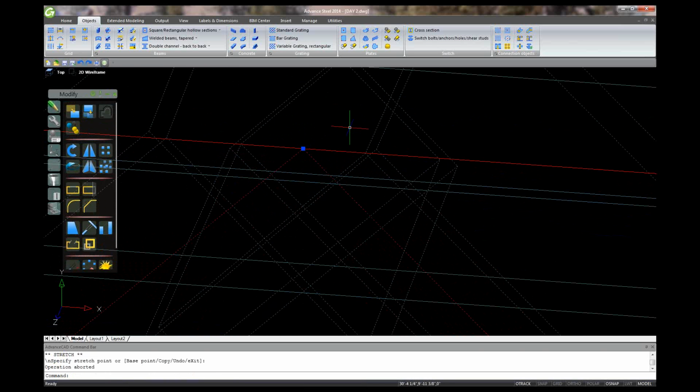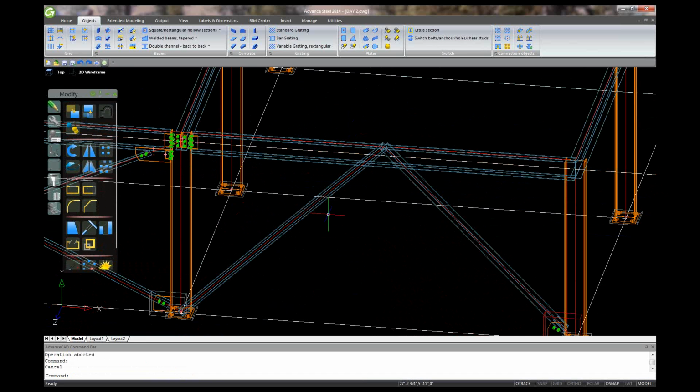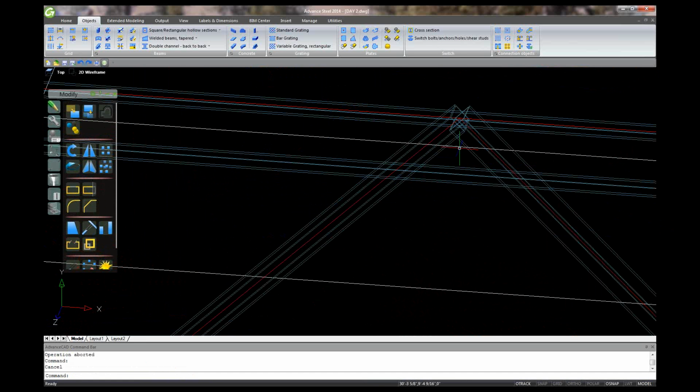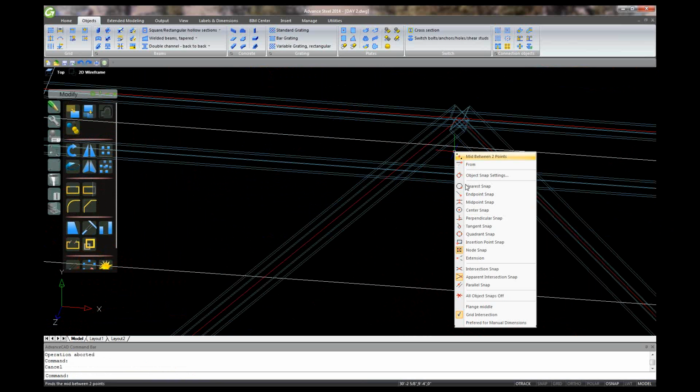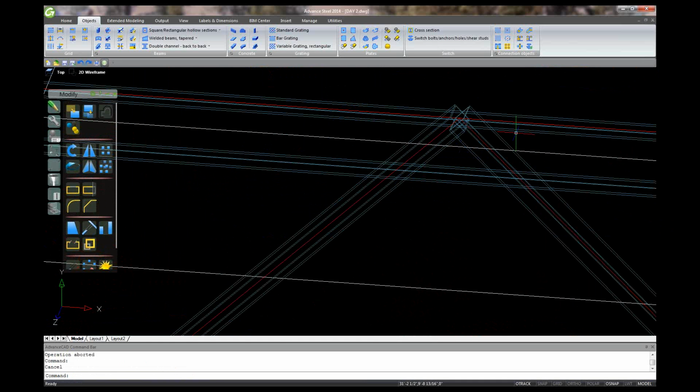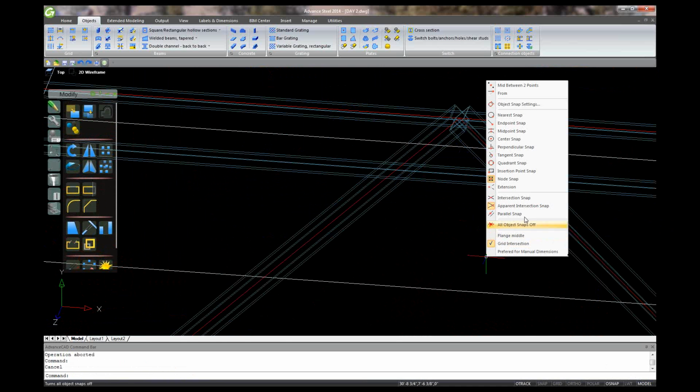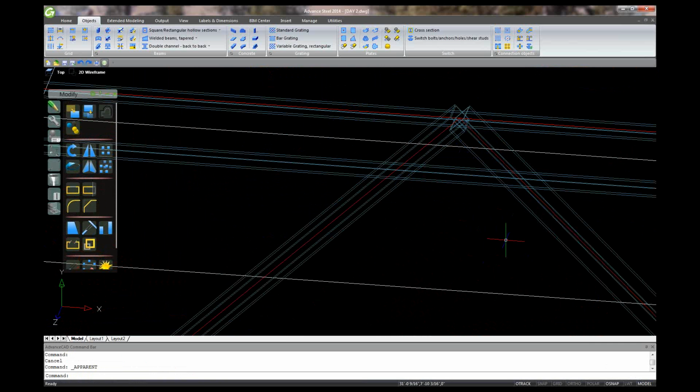I was doing this. You still see my screen? Yeah. I was going shift and right mouse button, and then I was going midpoint snap. But I think what it was grabbing was some of these blue lines, not the system line. Yeah, and I noticed that you have your intersection snap active. Just uncheck that, because I think that's one of the other reasons why. Go back to your snap setting. Uncheck this.